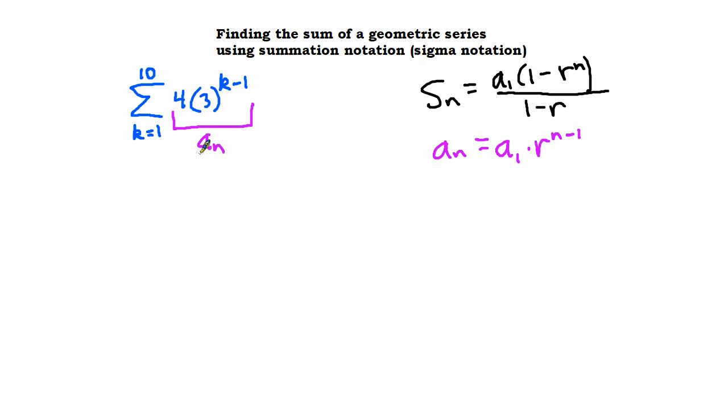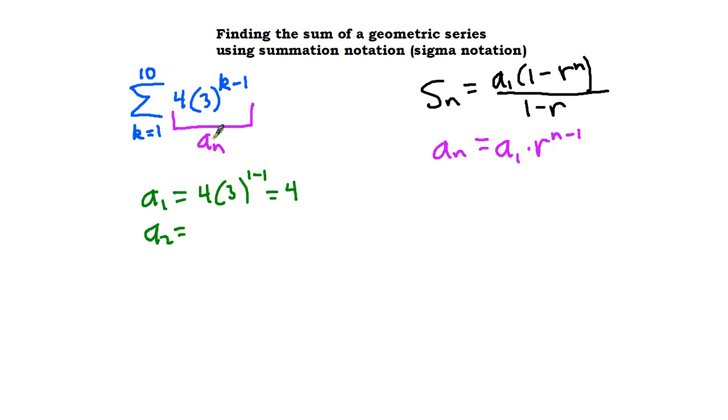Okay, anyways, I want to go back just for a sec. What I'd like to do is do things the manual way. We're going to try to figure out what a sub 1 is. We take this k and put in 1 for it. So it'll be 4 times 3 to the power of 1 minus 1. That's just 0, so that'll be 4. And then we'll do a sub 2.